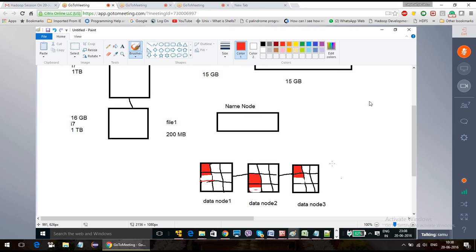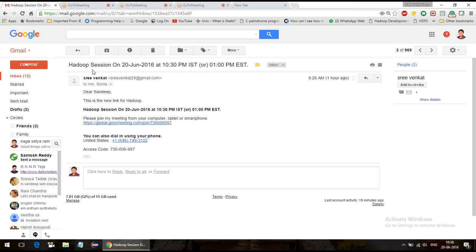as it is a 3 node cluster, I can easily find out. Okay, it is in data node 1. By default, Hadoop maintains a replication factor of 3, so it is going to maintain 3 copies. I will tell you how it is going to be copied, in the rack awareness concept. In the regular classes, I am going to teach you that. Here, just think that it is going to be stored in different data nodes.